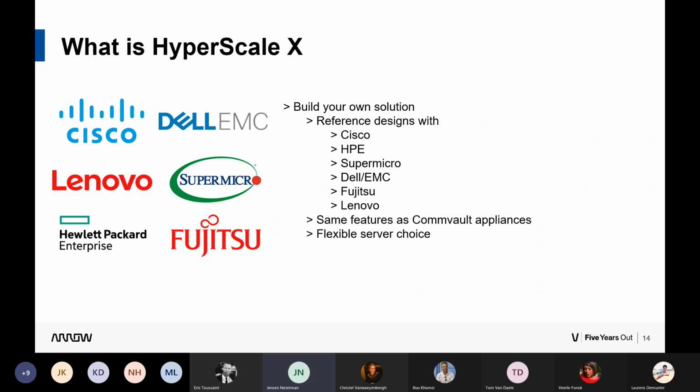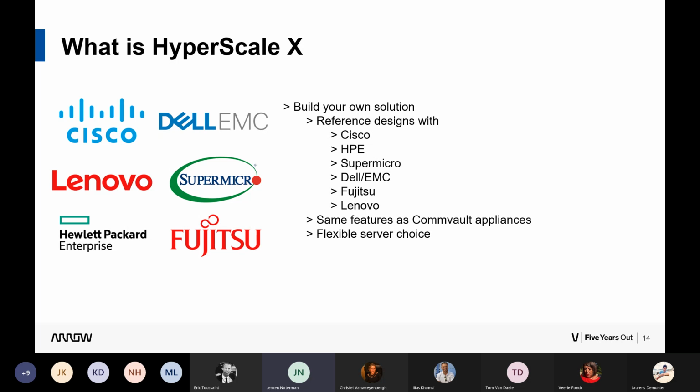Now, if we look at the second type of deployment we can do, it's bring your own server solutions. There are reference designs with, I think, the major server providers in the market today. So if you are a Cisco, Lenovo, HPE, Supermicro, Fujitsu, or Dell EMC partner, and you want to use those servers to deploy this Hyperscale X solution, you can definitely check out the reference architectures on the Commvault website.